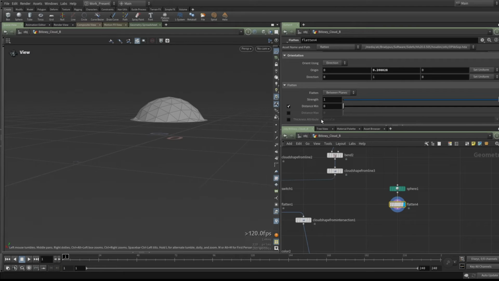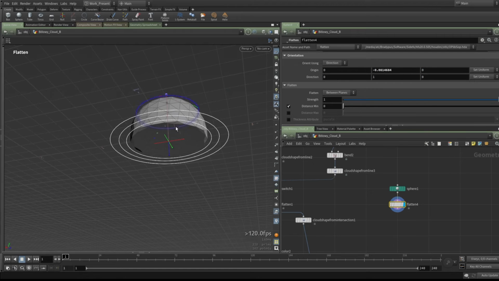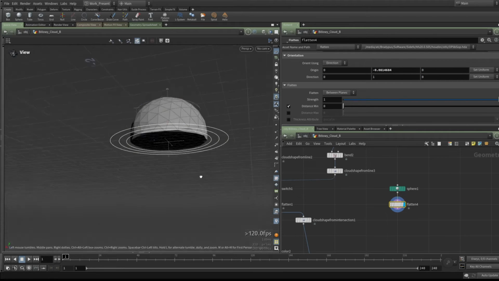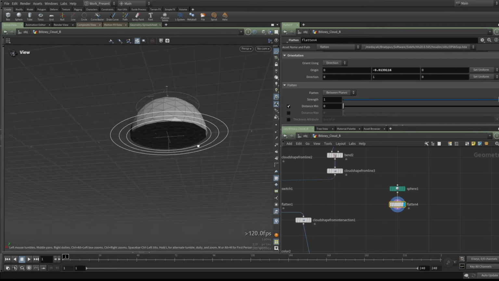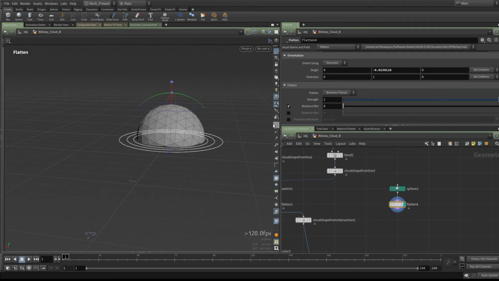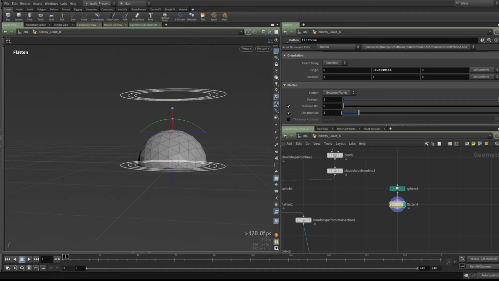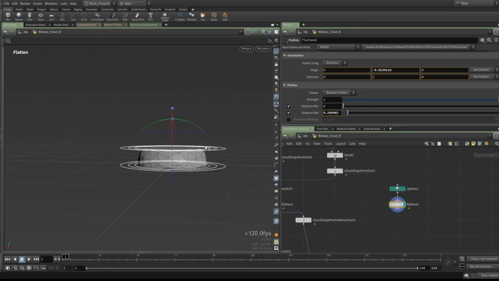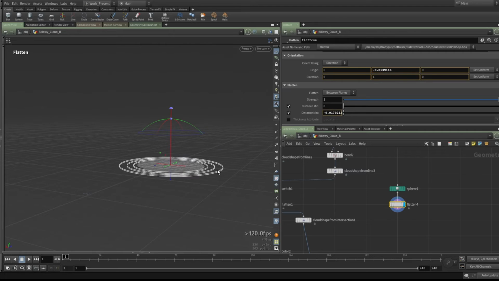It's not like the clip node, where the clip would actually remove these primitives; the flatten just simply moves the points to the clipping plane. And the nice option is you can enable a second clipping plane to clip something in between, and you can then move them all together.